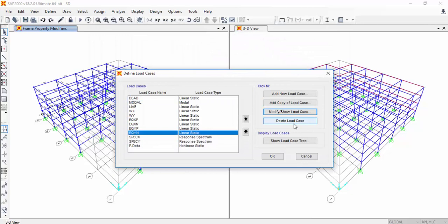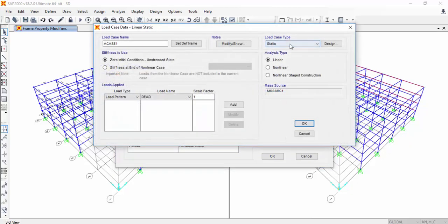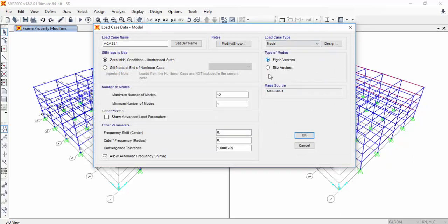Next, we define a new load case, and this time we choose it of load case type modal and we use eigenvectors, but the stiffness we want to use is the stiffness at the end of nonlinear P delta analysis, and we rename it.